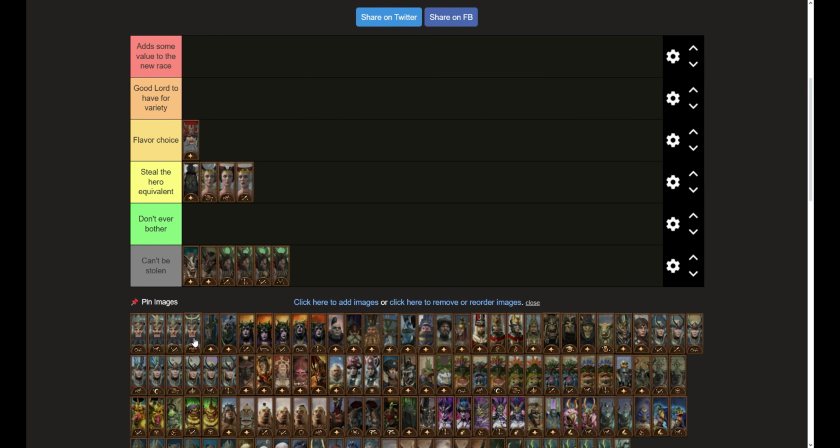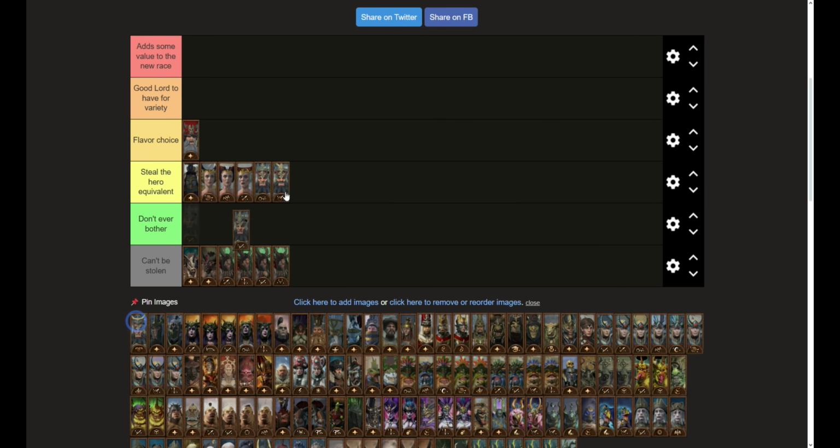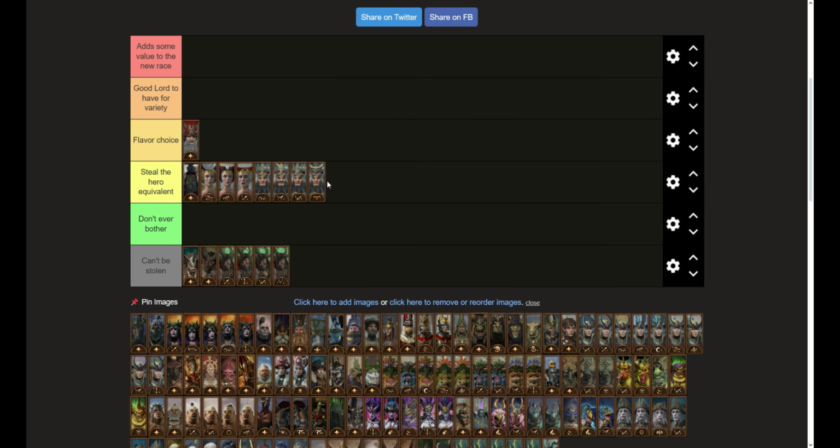For the Daemon Prophets, I would probably put them under Steal the Hero equivalent, since they are quite identical to their hero. So you have here the prophets, and on the other hand, the Chaos Dwarf Sorcerers have pretty much the same skill line, and they don't provide any new value whatsoever. So I would probably steal the hero equivalent.